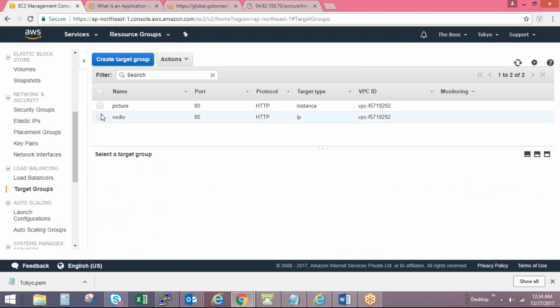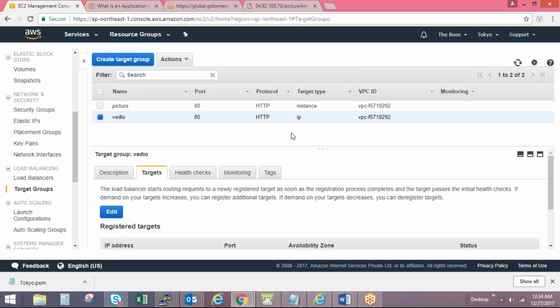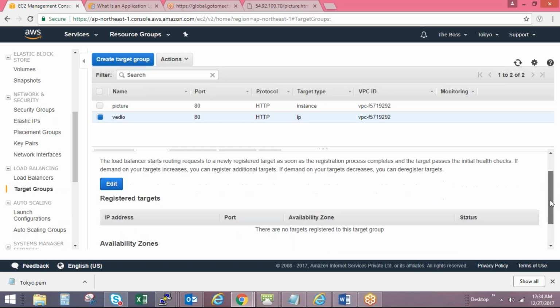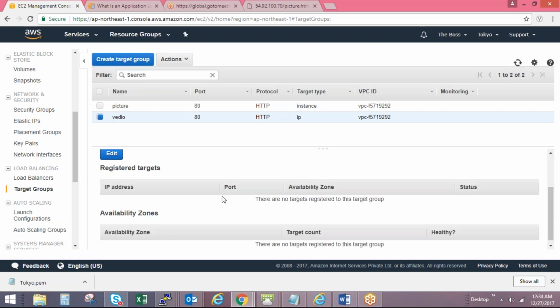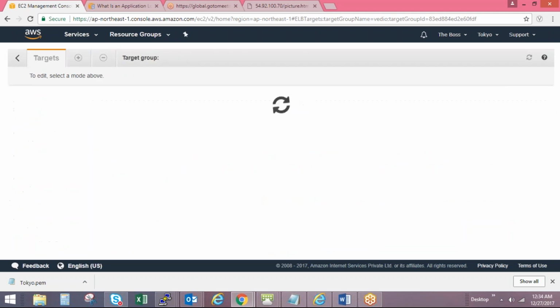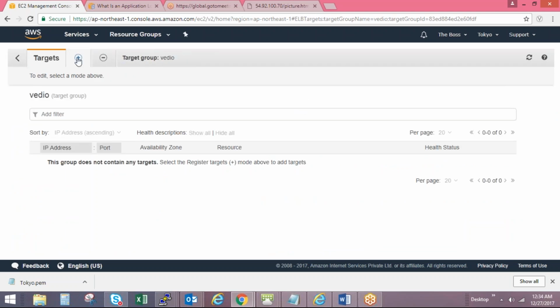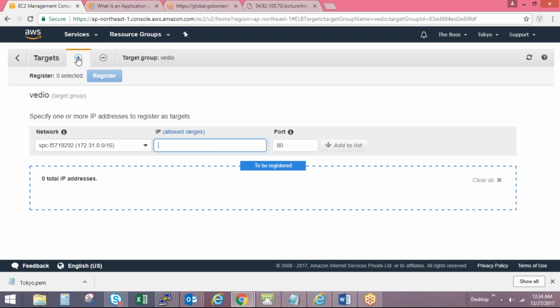Now we'll go to video. Here for video I gave IP address, right? For this the target assignment is something different. Click plus. Why? Because I have given target type IP. The VPC in this case is default.